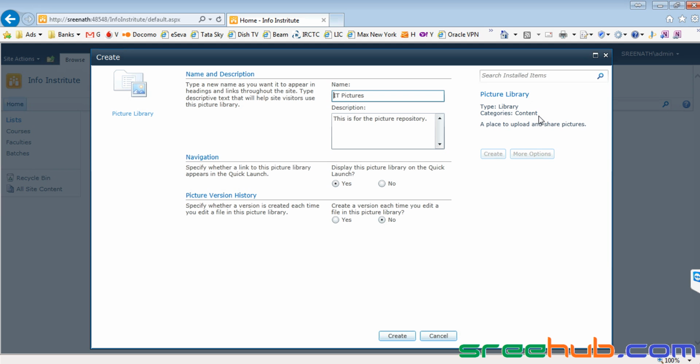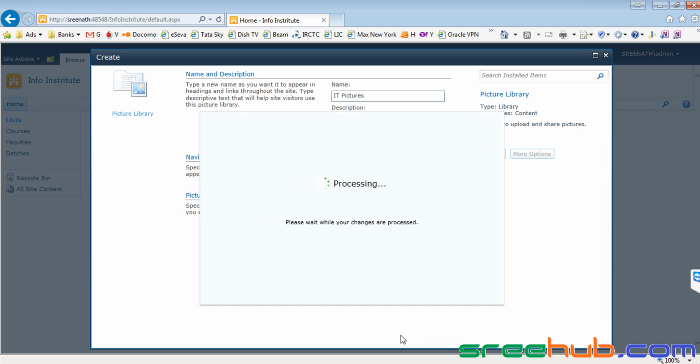We have seen content library, which is document library, where we uploaded some sample documents. Those are your contents, and the type you are creating here is library. Versioning, let us skip this part because we have already seen version history. Let's create it.